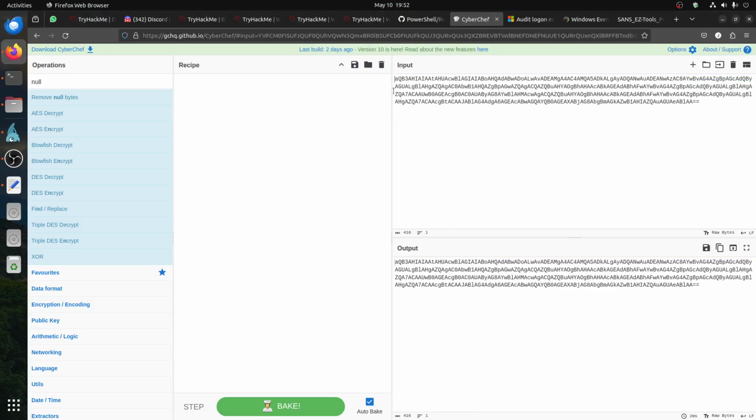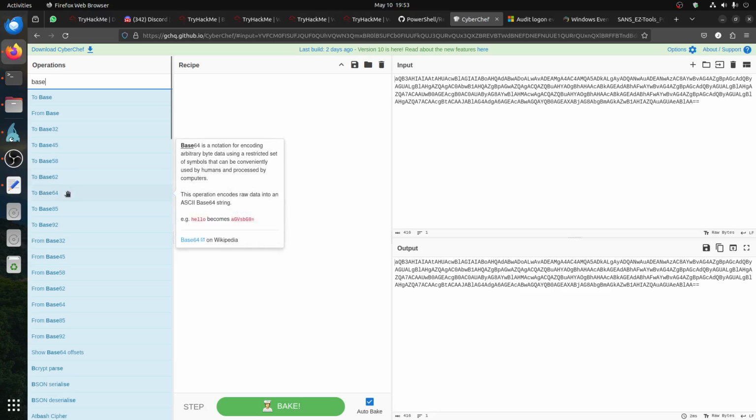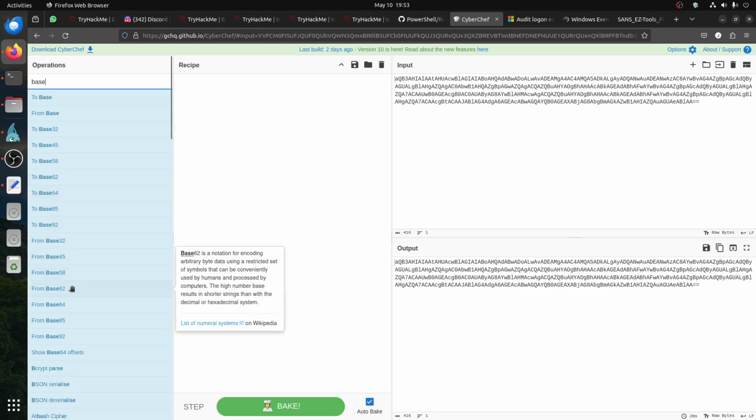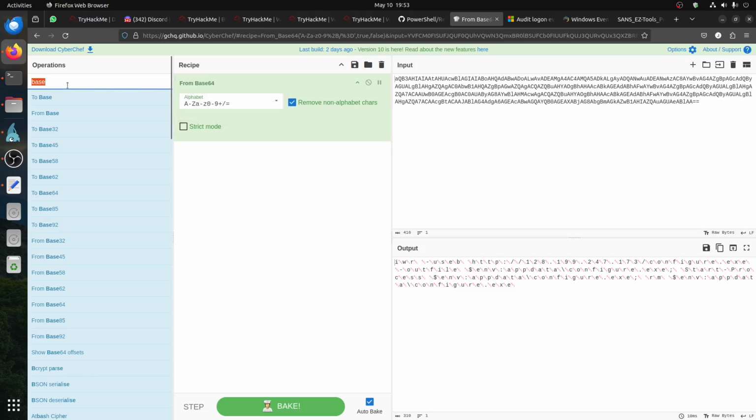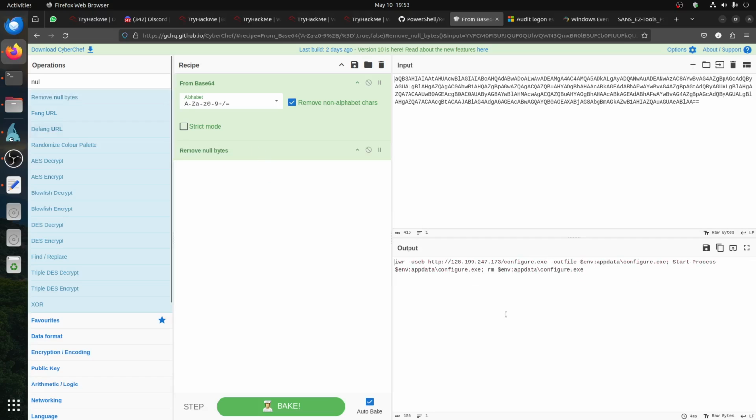They just use our friend Base64, so From Base64, and then we can remove the null bytes. So what he's doing here is downloading this config. Remember we got it, I think, in task number 2. He downloads this configure.exe, saves it, starts it, then removes it so you don't catch it.